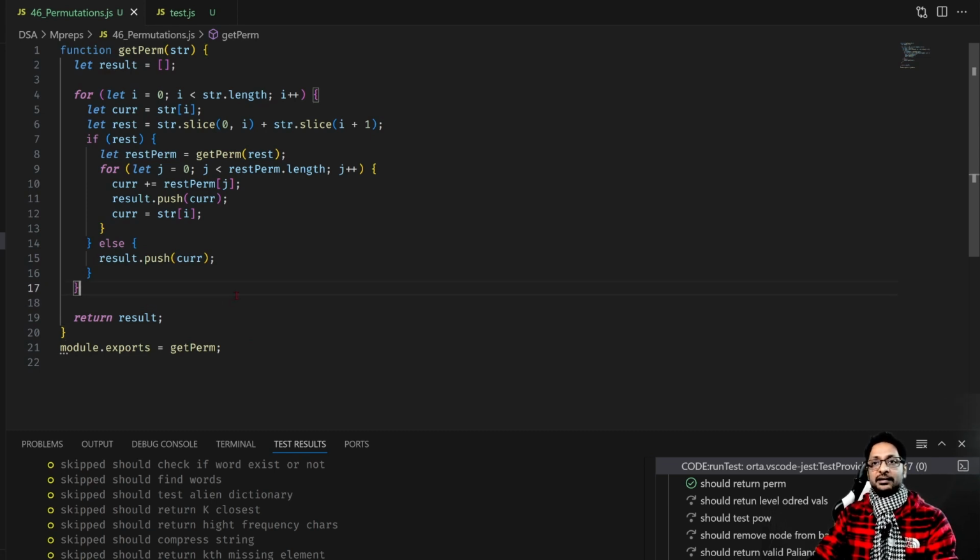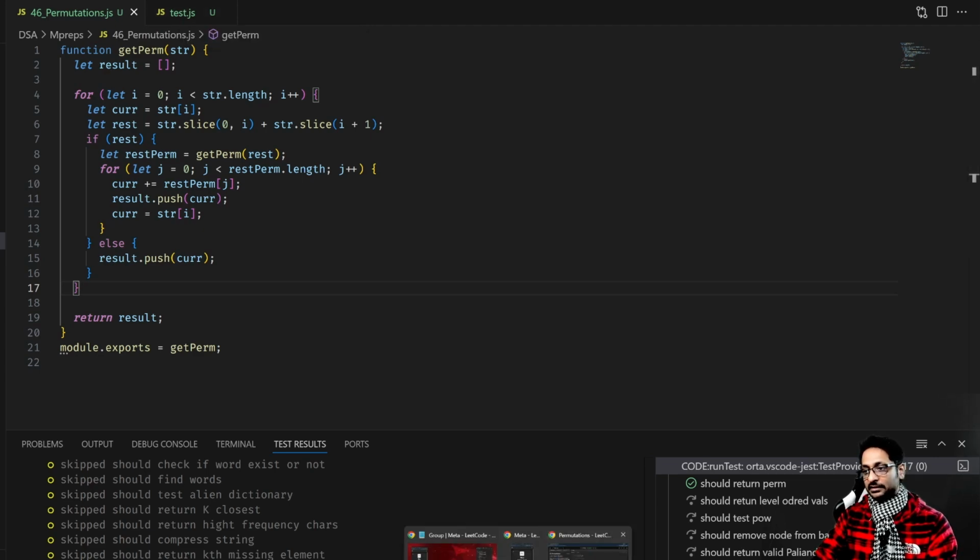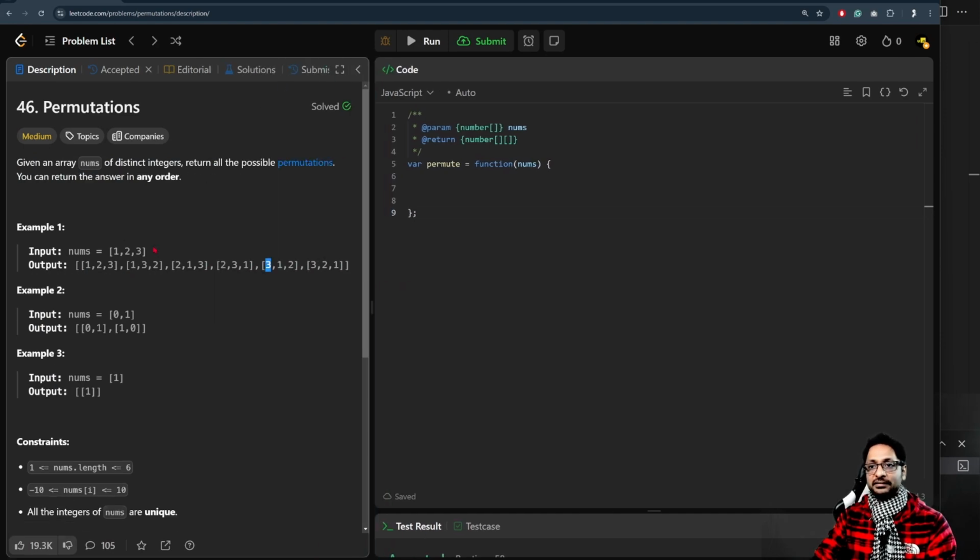So now let's transform this for an array. If you see our question, it's similar, but now 1 2 3 is not a string, 1 2 3 is an array, and we have to return an array of arrays. The items are the same, 1 2 3, 1 3 2, everything remains the same.